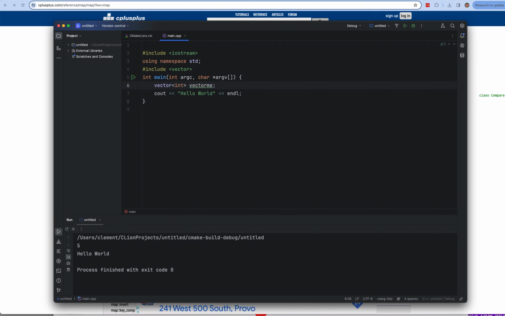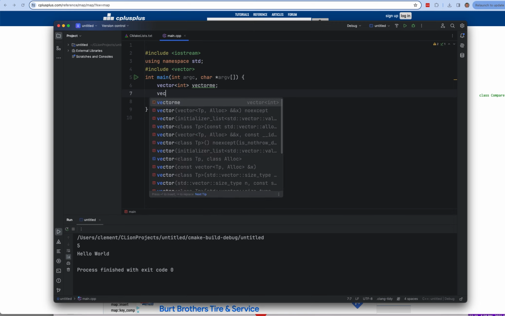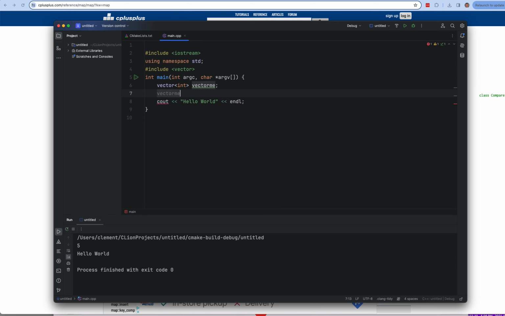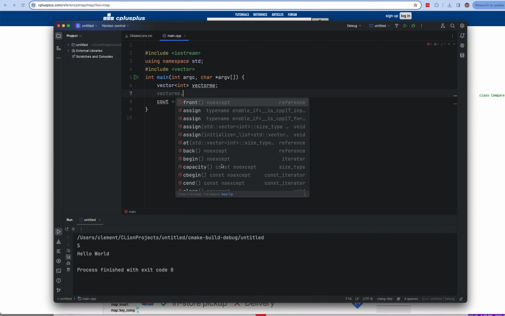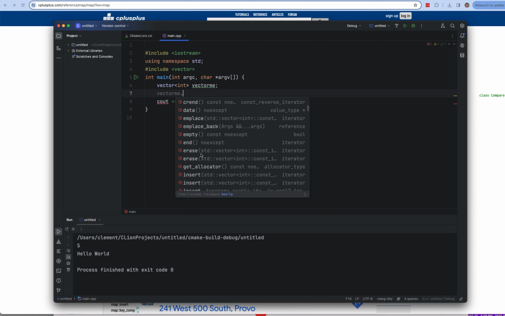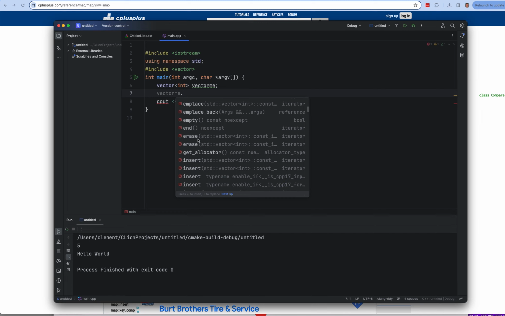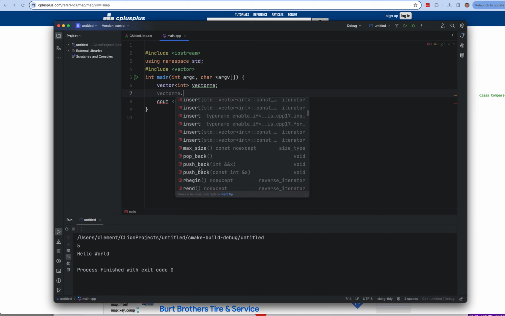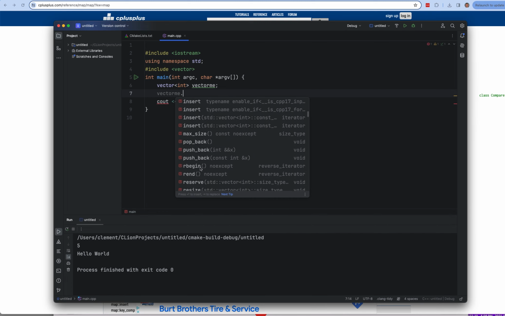Okay, and so then once I have that vector, I can say vector_me dot, and here's all the things I could potentially do with that. So again, this is a great kind of documentation built into your integrated development environment, CLion, that can really help you.